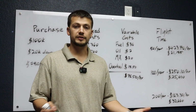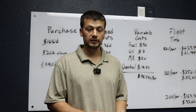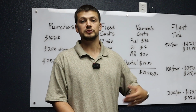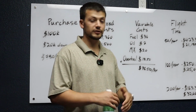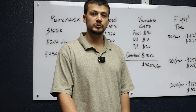Of course, there's other things that you could factor in, like if you wanted to do an avionics upgrade, or if you wanted to replace the interior, get the exterior painted. So it definitely depends on the condition of the plane in the first place as well, and what you intend to do with it. So this is for a Cessna 172. I'm not sure if this is exactly what you expected. Of course, for some people, they might find things that are slightly different, but this is gonna be pretty typical for cost.